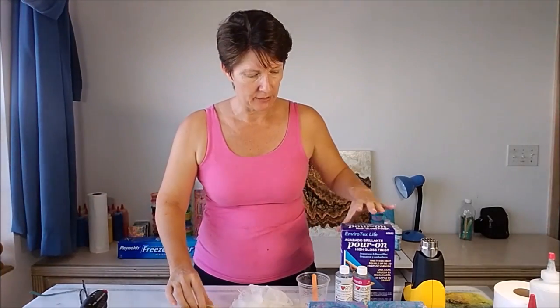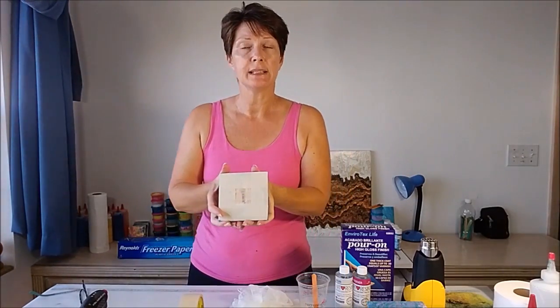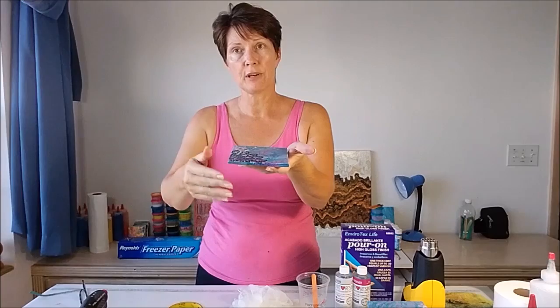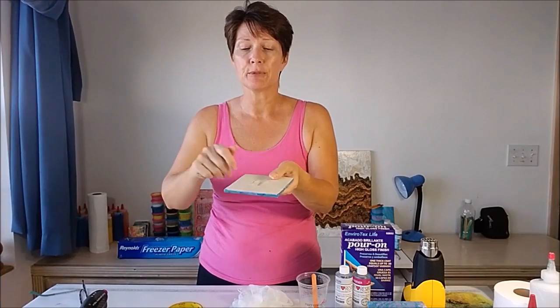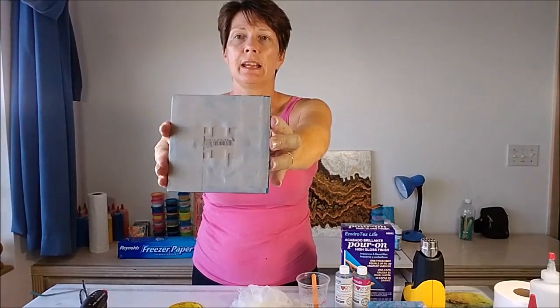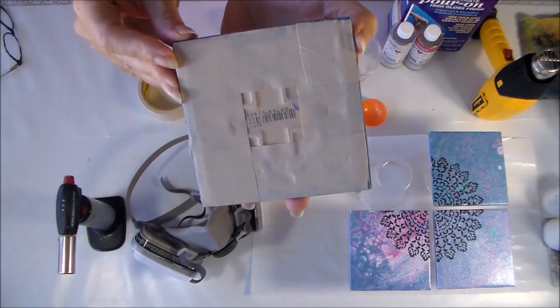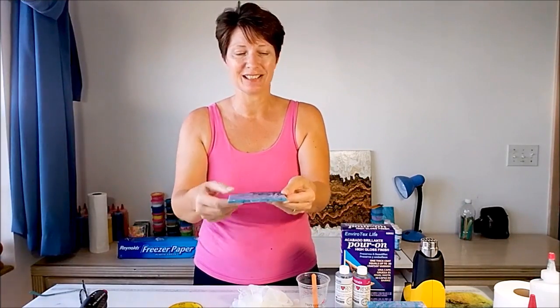So let's see, what else have I got here? I've got some tape. Now, if we take a look at the back of my tiles, or the back of any painting that you're going to do, you need to tape off the back, because when the resin drips over the side, you'll get little drips along here under the edge, and those will harden, and they're really hard to get off. You can try and poke them off with a knife or sand them with something, but the easiest way, as I have here, is just to tape off close to the edges with a masking tape like you see here, and then once the resin is hardened, you can just peel this off and all the little drips will come away, and I will show you that once my tiles are ready to show you. So get yourself some tape.